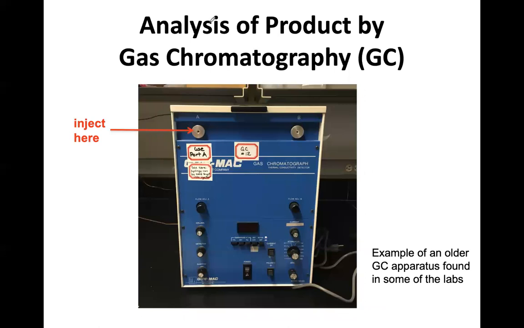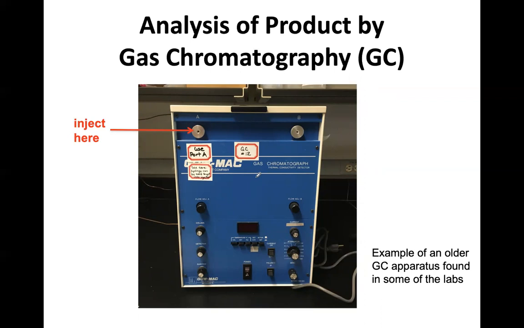All right, so now let me talk a few minutes about gas chromatography, which is also something that you should know from Orgo 1. But again, you might only have done this in theory and not in practice. So we're going to analyze our product mixture by gas chromatography. We're expecting that we have some product, which is the ketone cyclohexanone, and probably some unreacted starting material, the secondary alcohol cyclohexanol. This is what a GC machine looks like.